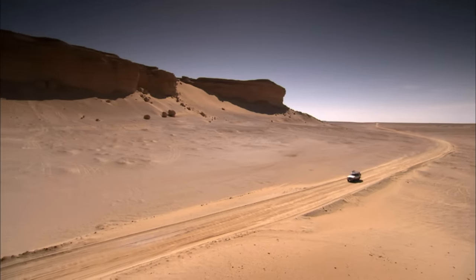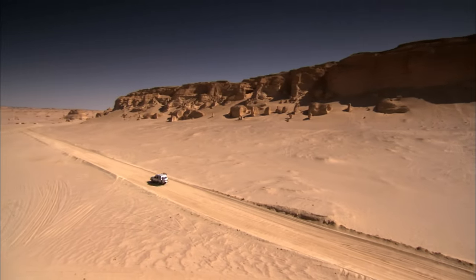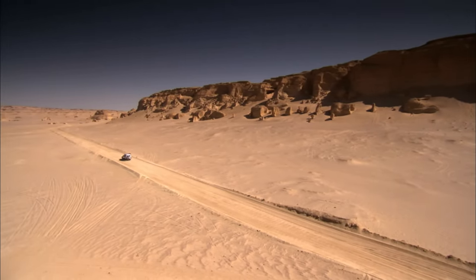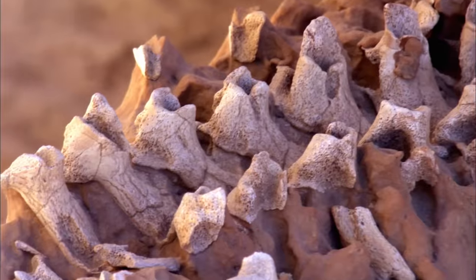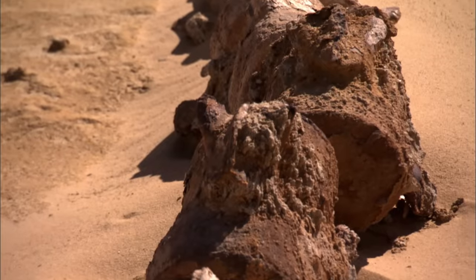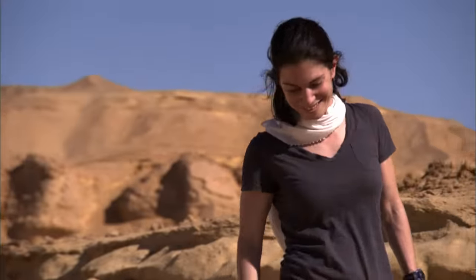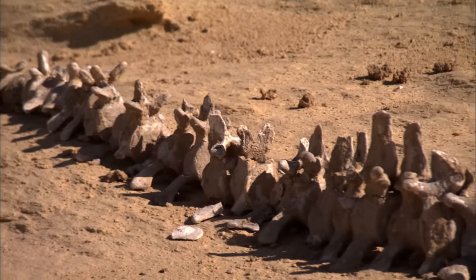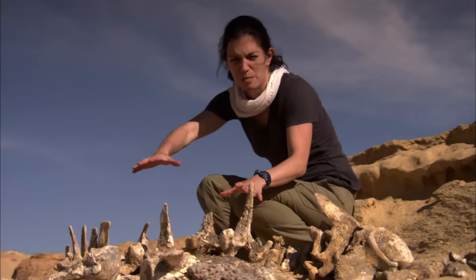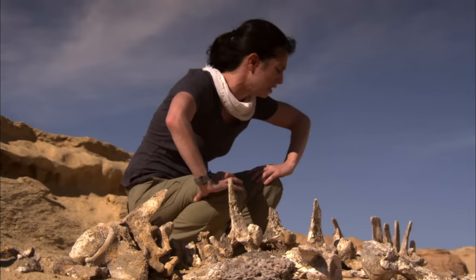Smith heads further inland to investigate this extraordinary idea. She travels to a remote desert valley near where the pyramid stones were quarried — it's called Wadi al-Hitan. Spread out in the sand lie hundreds of fossils, first excavated in 1983. But these are nothing like the tiny nummulites. Here's the backbone, the vertebrae, some ribs, shoulder, part of the front fin, and there are the jaws. This guy definitely did not live in a desert.